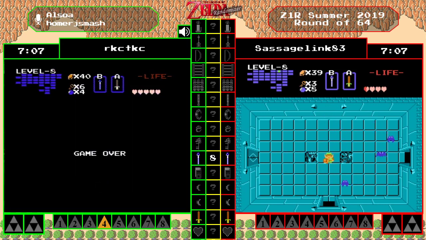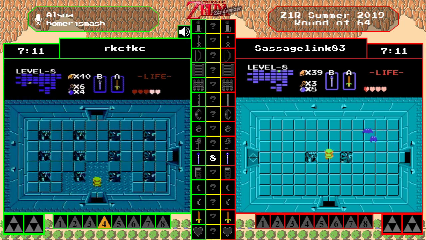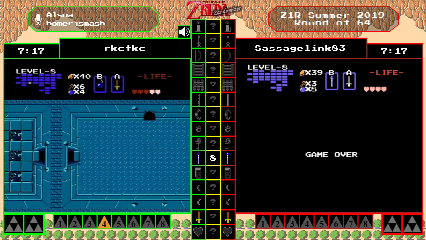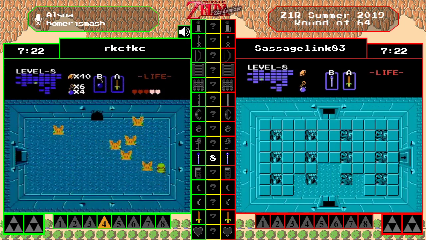And RK has made it back over to the side that spits you out of the transport and takes a death, unfortunately, before he can get into that south room. That is just a tough room to have to deal with. Oh! Yeah. You gotta be careful too.